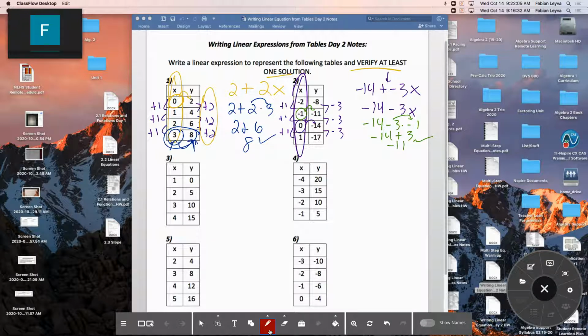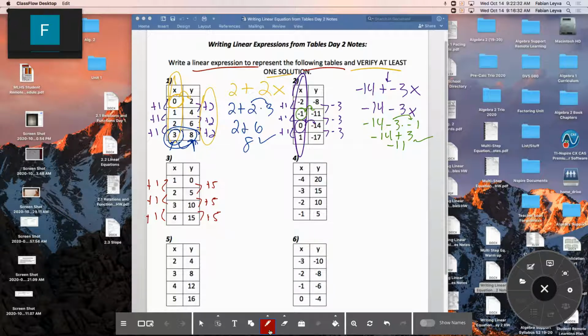So what I like to do is I like to do things in order whenever I see a problem. It helps me get faster, so when I'm in a test, I'm not in a hurry. If they tell me to write a linear expression given a table, the first thing I do is check to see if it's linear. I'm not worried about anything else. I'm just worried if this table is linear. I can see clearly here that my x's are adding 1 and my y's are adding 5 each and every single time. Now this is linear, so that means I can write a linear expression just like I did before.